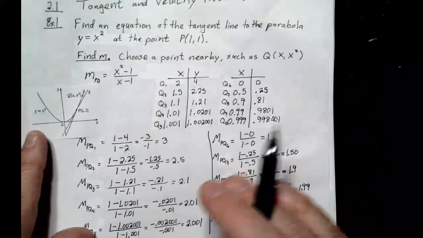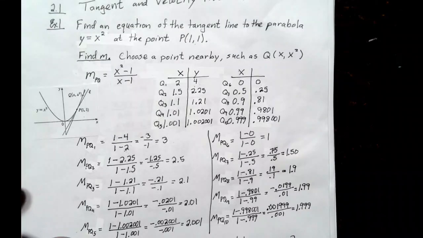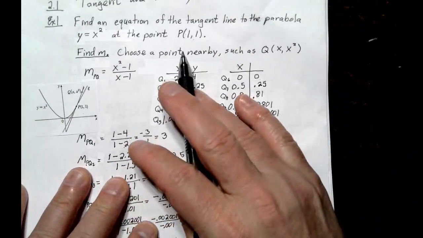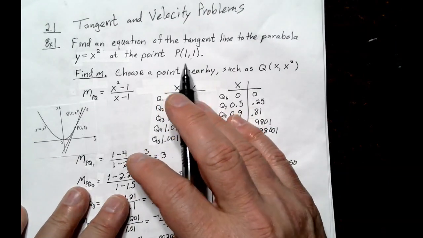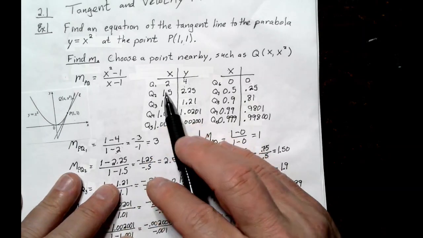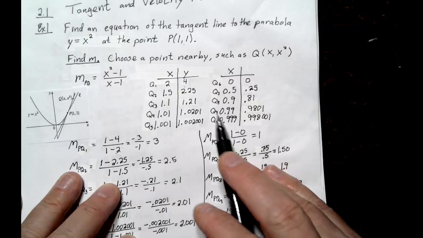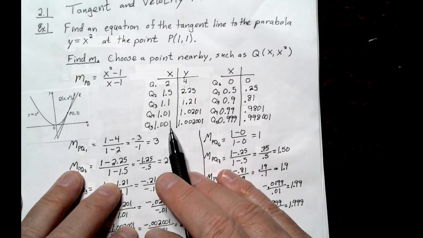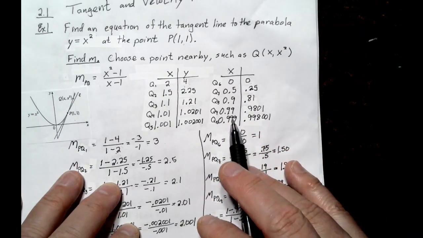So, in order to do this idea of many different slope calculations, you need to know what the points are for 2 points. Well, we know the 1 point is 1, 1. That's the point that we're interested in. We will call it P. And then we got all these different values for Q. We're going to pick numbers that are closer and closer to 1 from either direction. So you start with 2, 1.5, 1.1, 1.01, 1.001, and then 0, 0.5, 0.9, 0.99, 0.999.